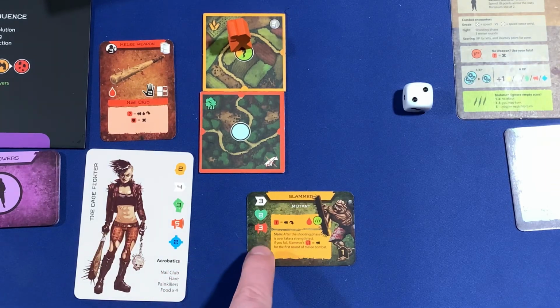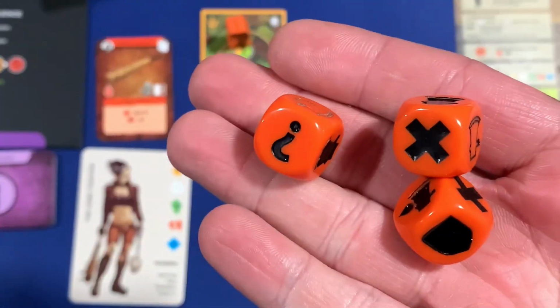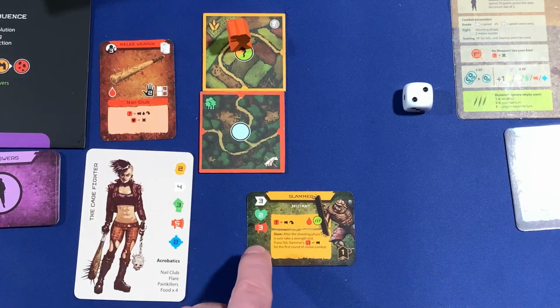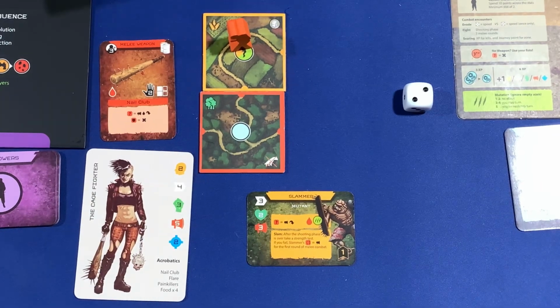Now we compare our melee stats. Mine is a 5, his is a 3. You always roll 3 combat dice as standard, but if your melee is higher than their melee, you get 1 extra die. Now I roll.